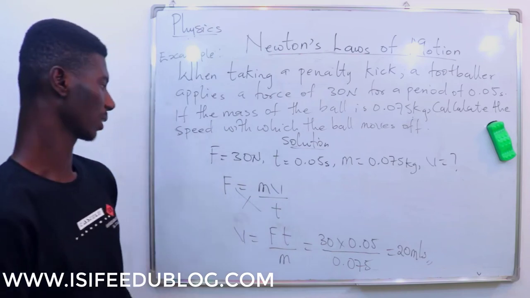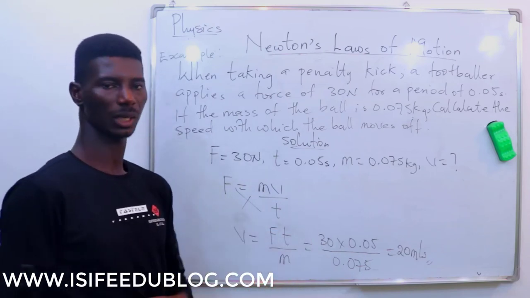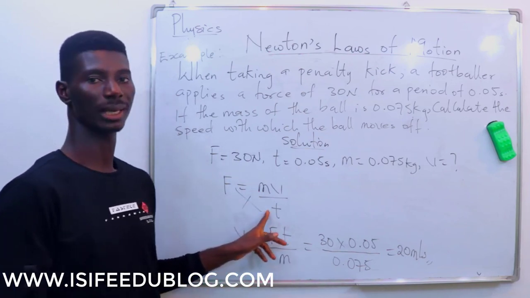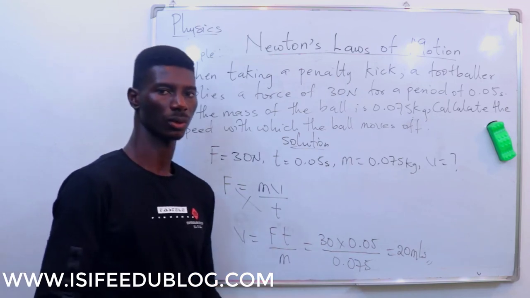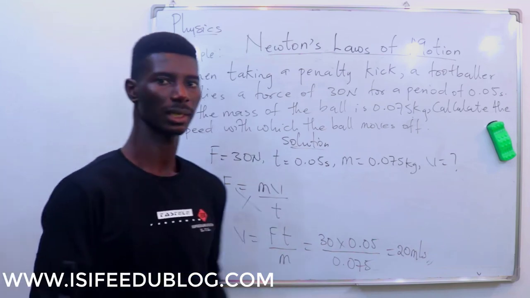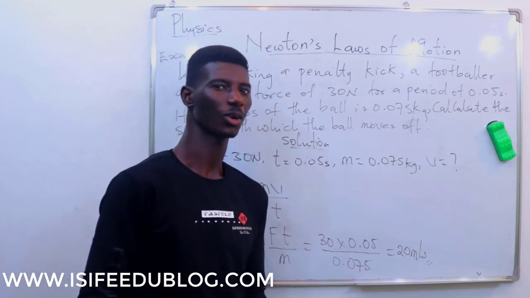20 meter per second. Remember, this question can be twisted in any form. They can ask you anyone they like. They can ask you to get mass. They can ask you to get time. They can ask you to get force. It depends on the question. Go to the exercise section. We have numerous questions concerning this. Let's quickly go over now to Newton's third law of motion.